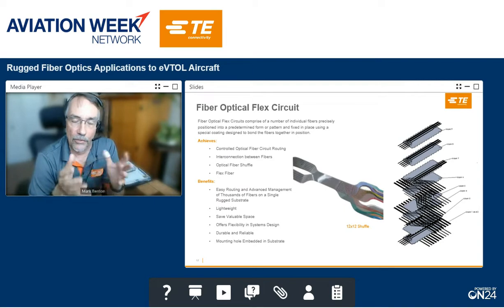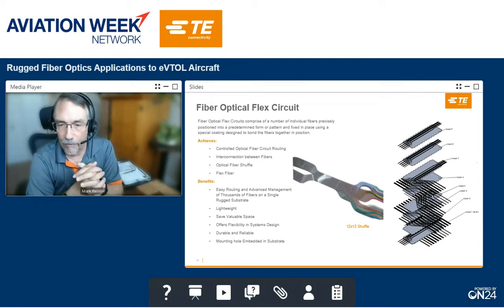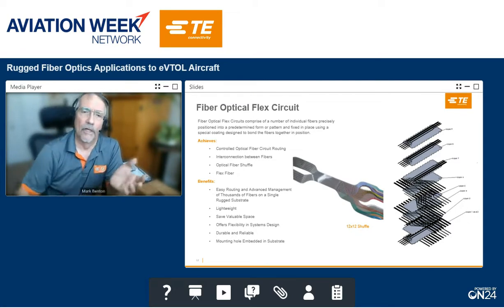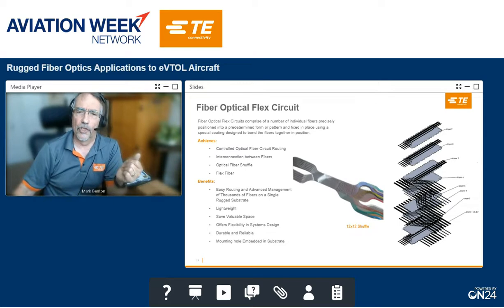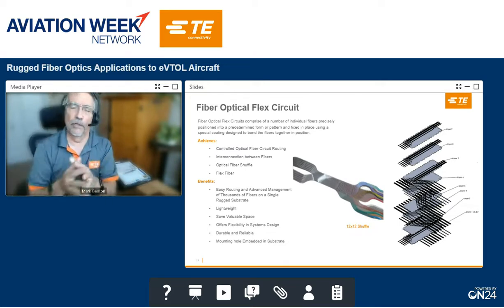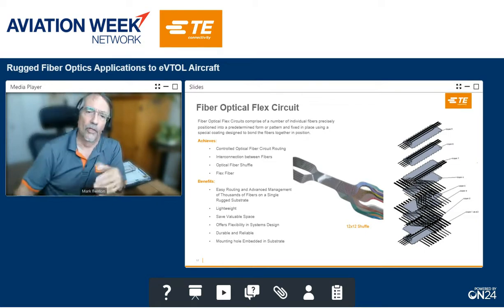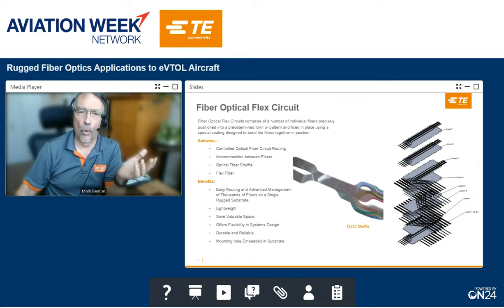And these things can solve a lot of problems with managing fiber bend radiuses in very tight corners, but you can do some other novel things with it as well. For example, if you have a signal that is in one piece of equipment, but there are multiples of that signal that need to end up in a dozen different places, you can design shuffles where 12 fibers that start at one port on the fiber network end up distributed over 12 ports at the other end of these sub-assemblies.